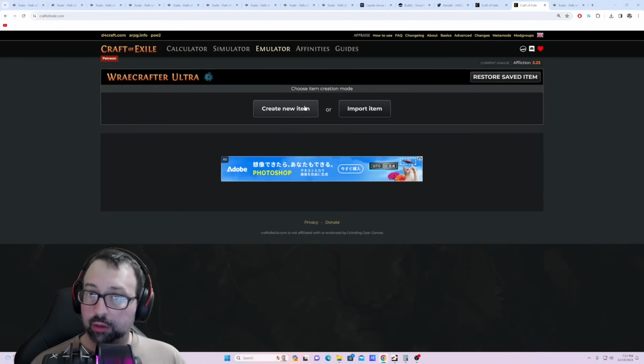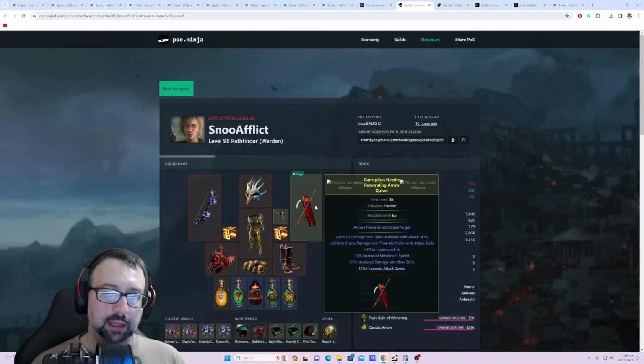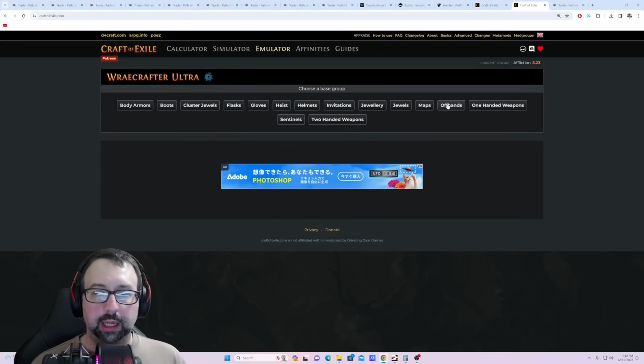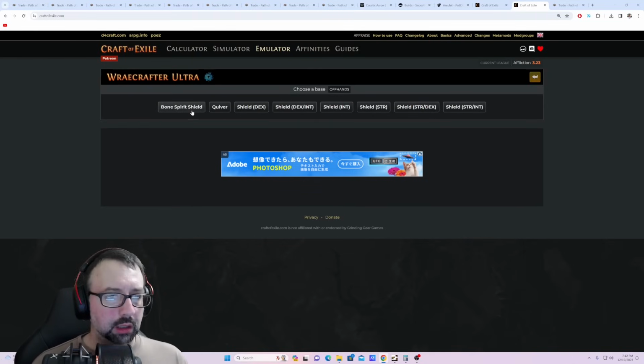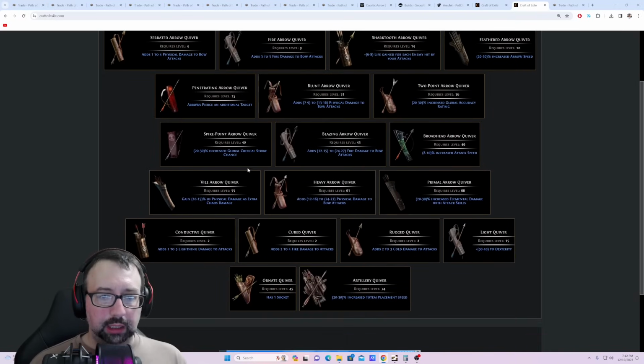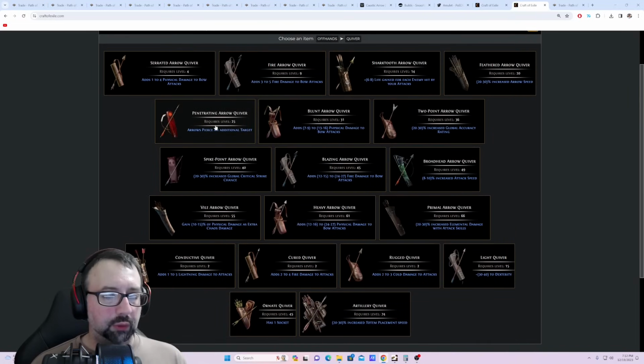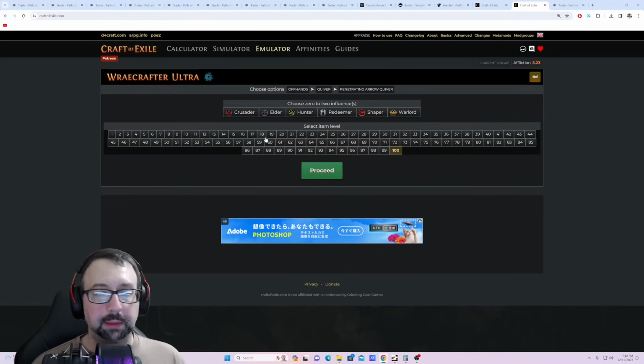On for the quiver, we're going to move to the quiver now. And just to remind everybody, this is the quiver we're going for, double dot multi quiver. We'll craft a new item, and if you were actually focusing on Toxic Rain as endgame, you would want to do a different base than what I have. So we've got quiver here. For Toxic Rain, you would pick bone broadhead quiver, and for Caustic Arrow, Penetrating quiver, you want the extra pierce for Caustic Arrow, generally speaking.